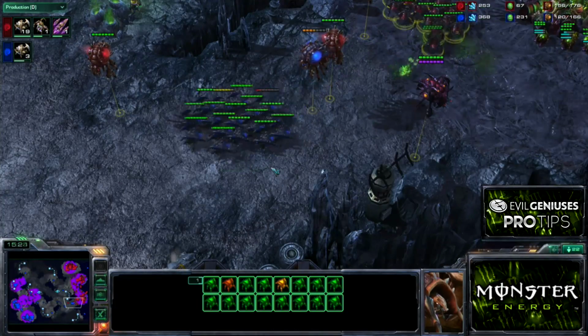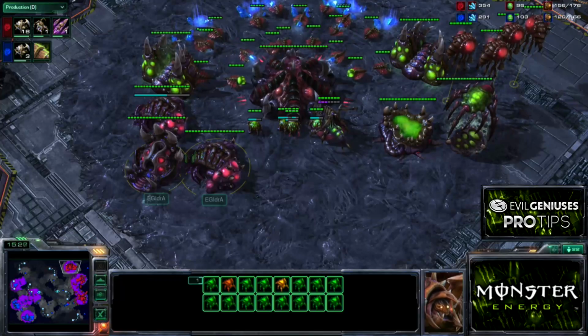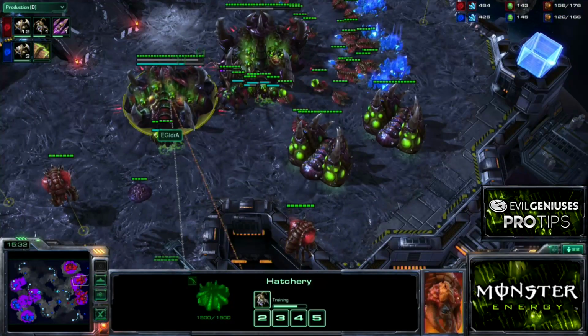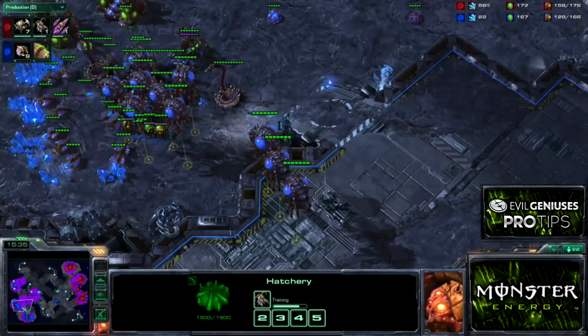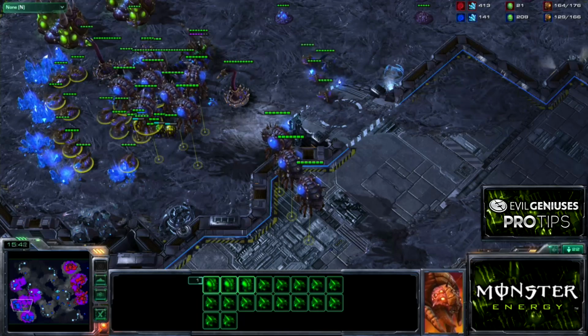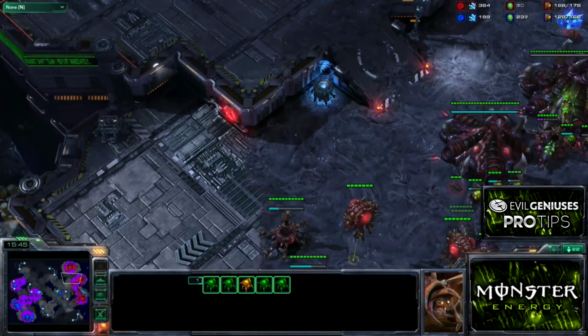I now have significantly more roaches than him, along with the defender's advantage. I have my 2nd Evo up, and I'll start Carapace as soon as I get a little extra gas. I now have the 4 hatcheries in production to his only 3. And then again, the worker count, 72 to 44. So there's just not too much he can do at this point.